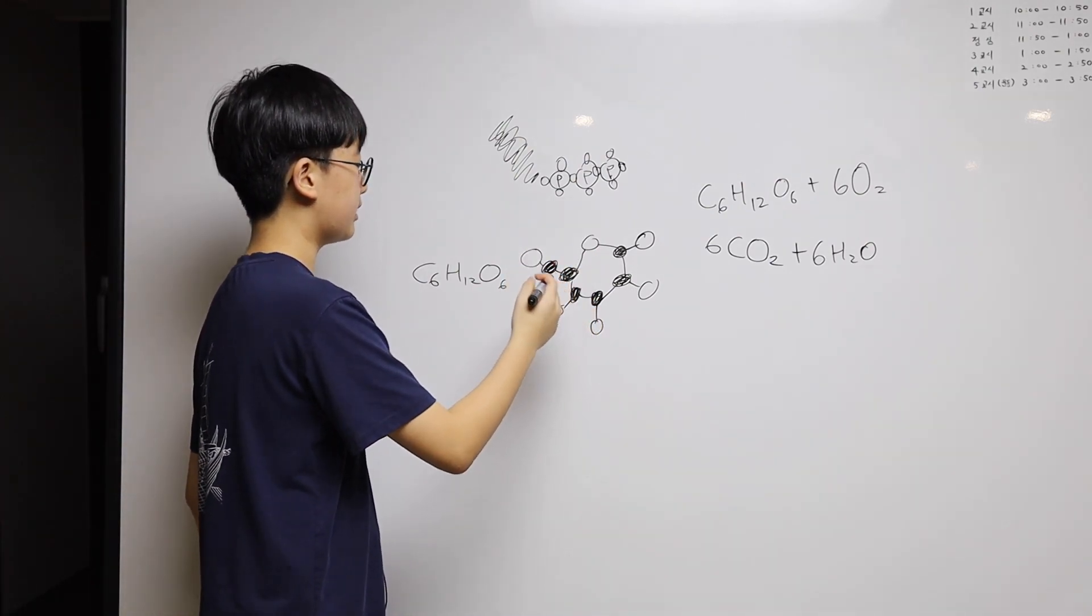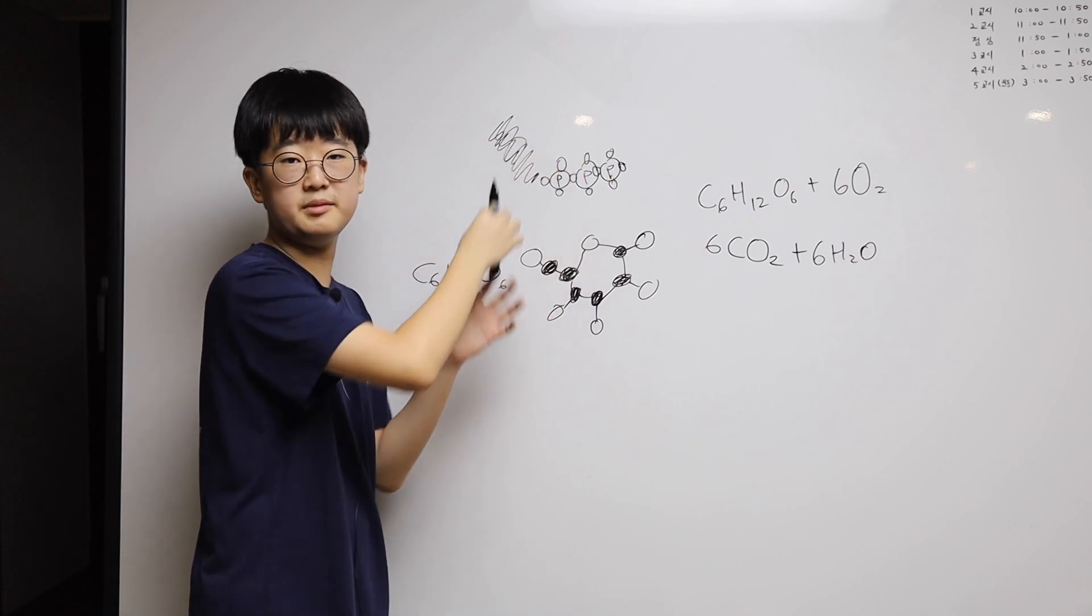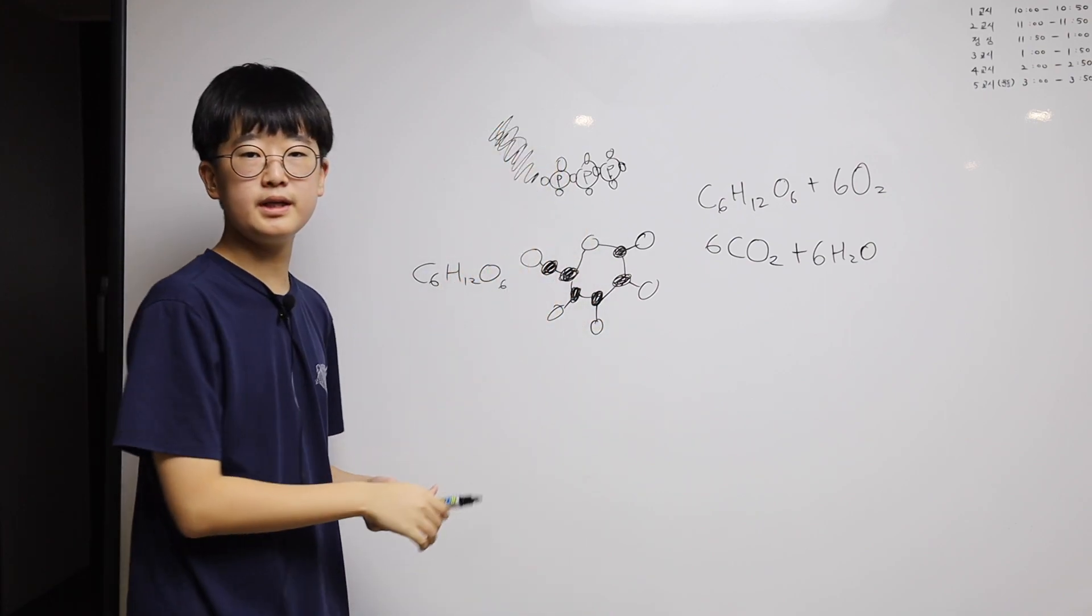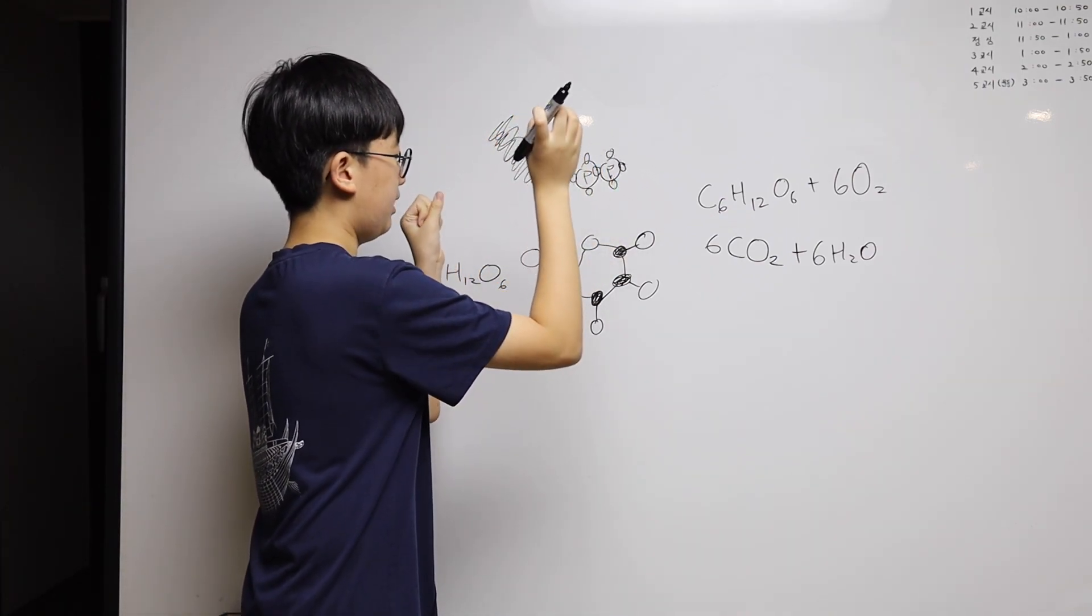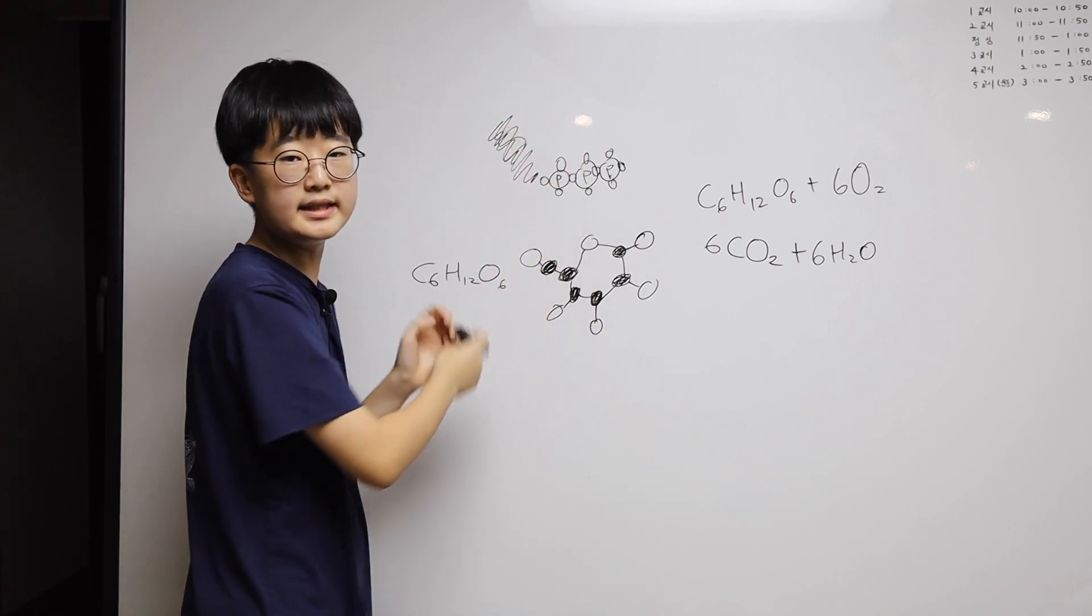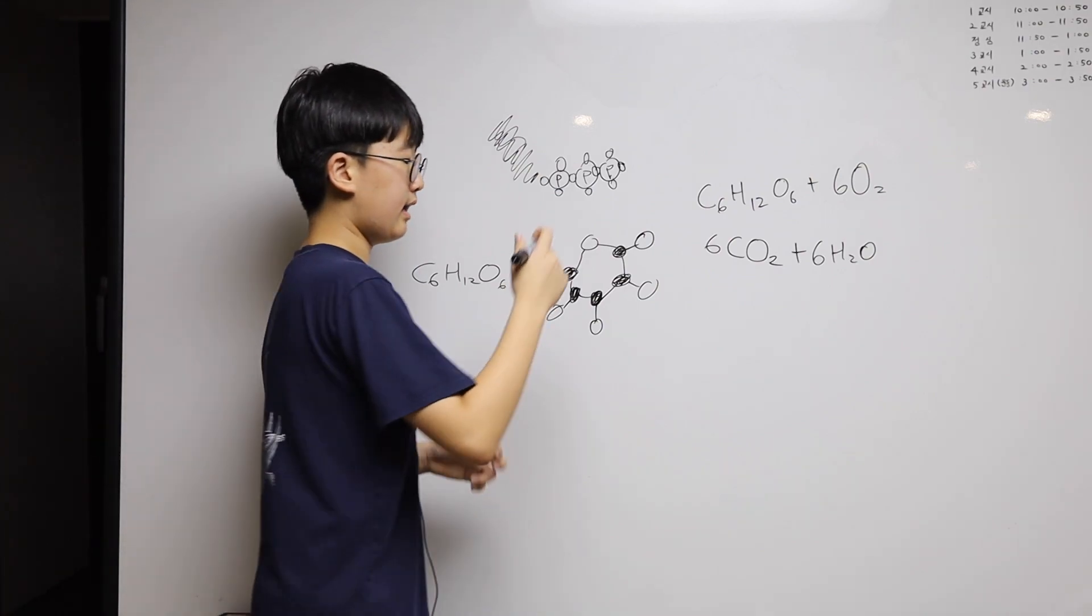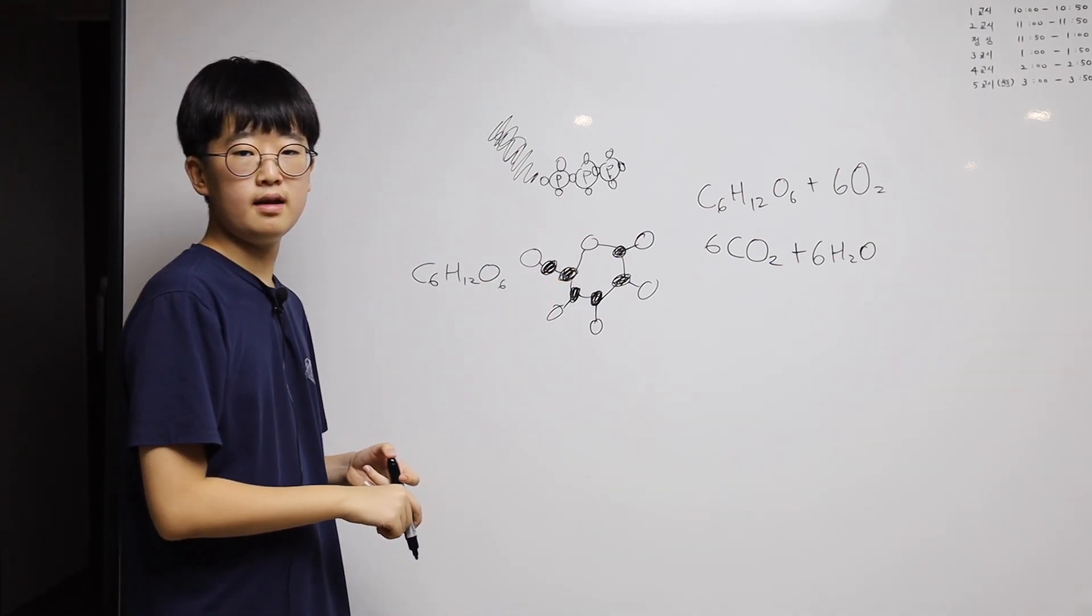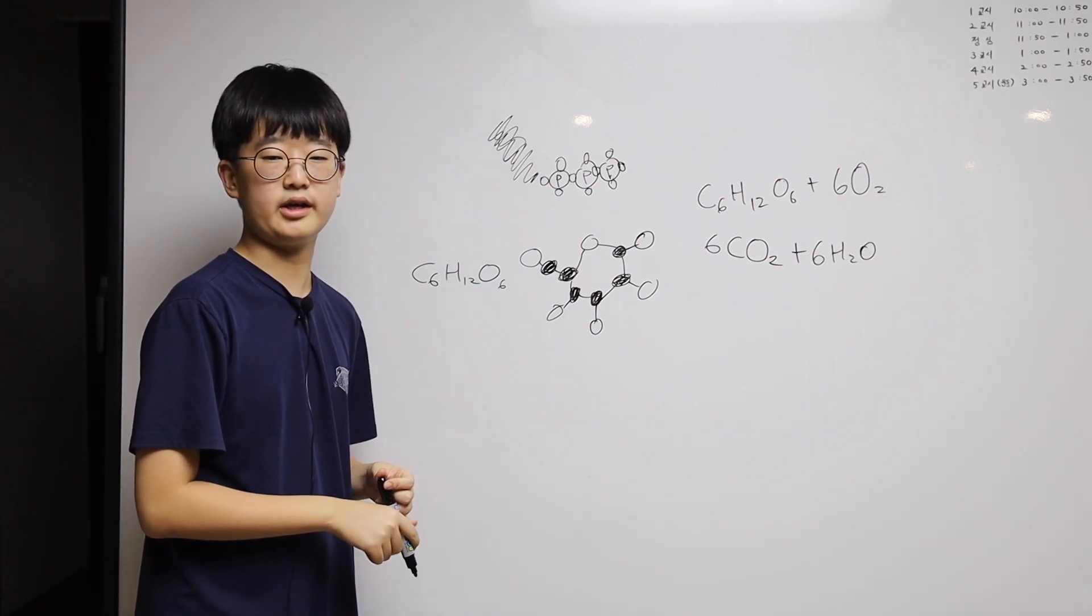Before we get into all that stuff - glucose is just providing the energy to make ATP. It doesn't become ATP with the molecules and stuff, no. It just provides the energy for ATP to be made, basically attaching a phosphate, written as Pi, onto ADP. That needs energy, and that energy glucose provides. Now, glycolysis first starts with glucose entering the cell in the empty part of the cell - well, I guess not empty because glycolysis happens there.